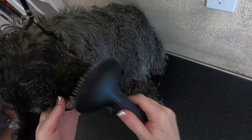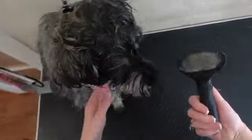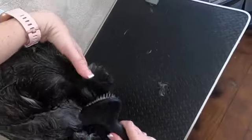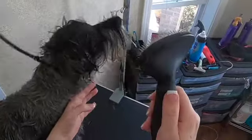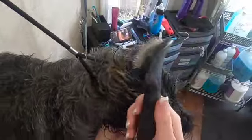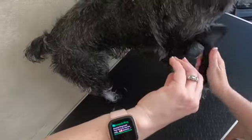All right, so once I finish brushing all this, does that feel good? She's like leaning into it. Once I brush all this out and blow dry her, I'm going to take a 7 and buzz her body down to a 7. I'm gonna leave her a little bit of a skirt, but not a whole lot, just because I don't like the way the wiry top coat is.